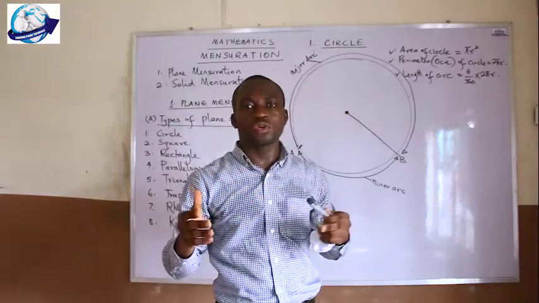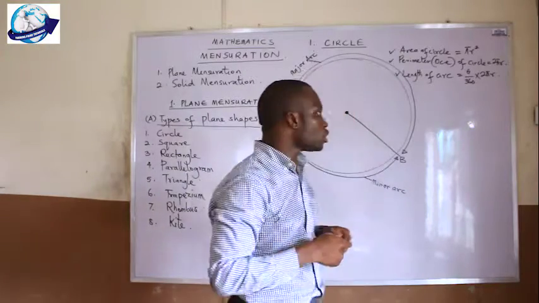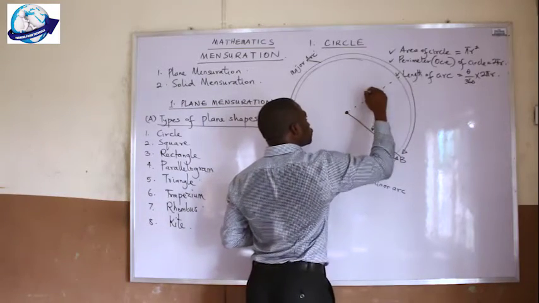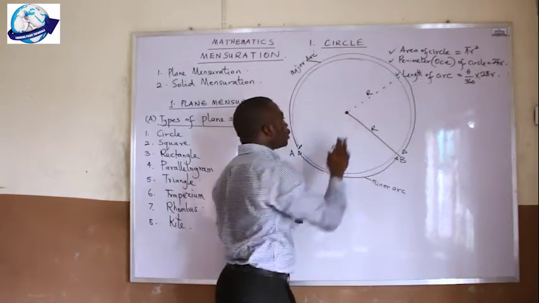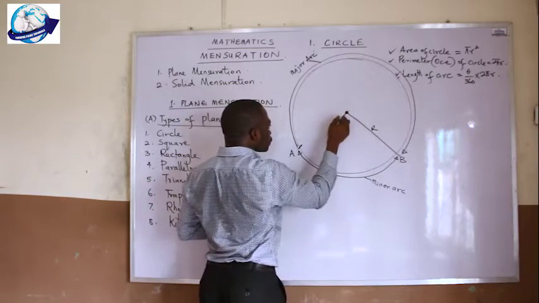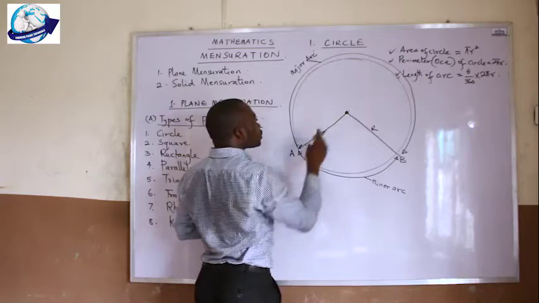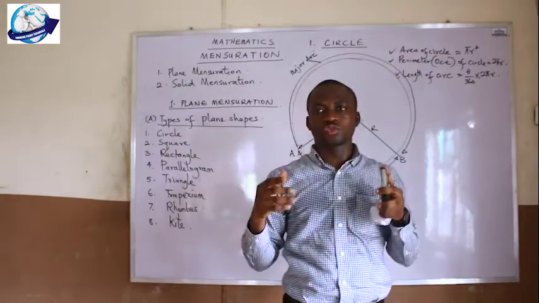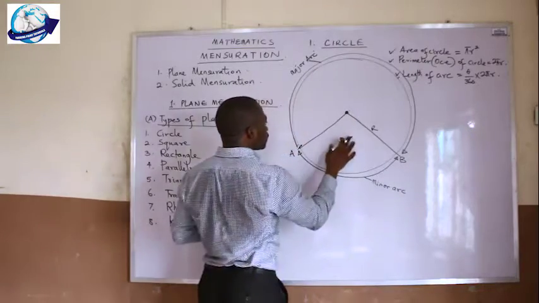Radius to any direction in the circle is the same. If you draw it from this side to this side, radius is radius. This is radius, this is also radius. Okay, so if I take another radius to this direction, that will produce two different areas. There's an area here, there's another area here.